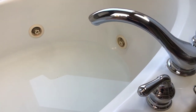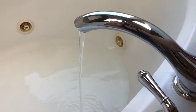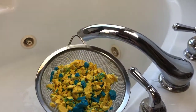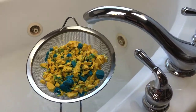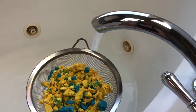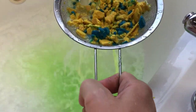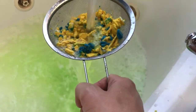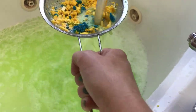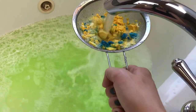I always tell you guys to turn your volume down because this is going to be a little bit loud. I'm going to go ahead and turn my water on and we're going to see what the Man in the Moon can do as far as bubbles — I know this is going to be crazy. Oh my gosh, the water is crazy bright! It's crazy bright neon green. Wow, I didn't expect it to be that bright green.